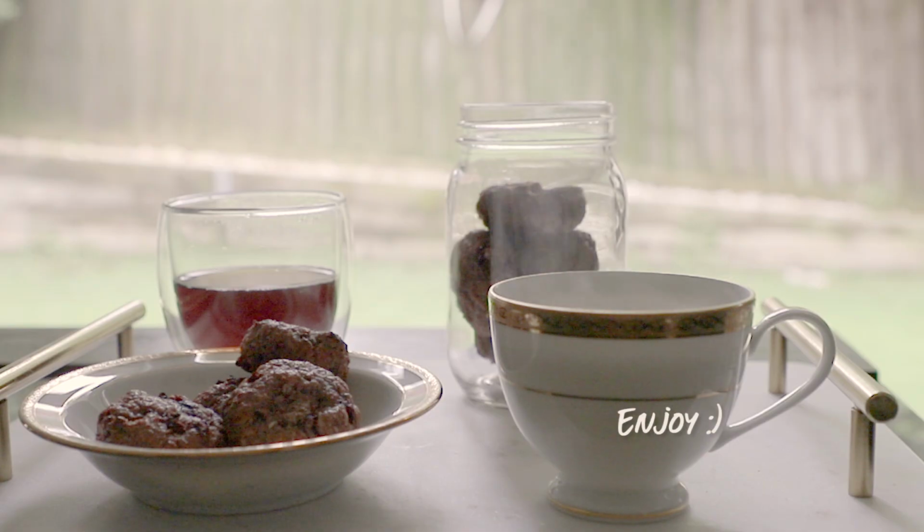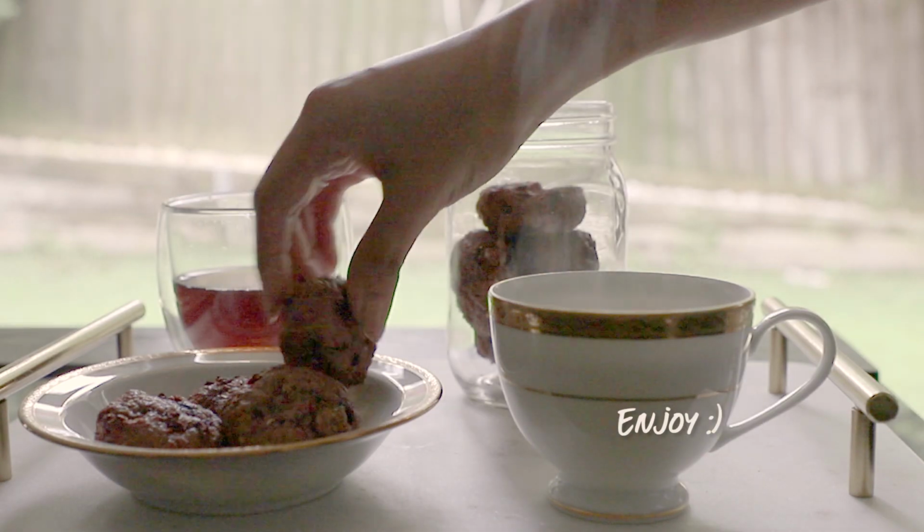What I love about these cookies is even though they have no flour or no eggs in them, they are perfectly chewy, and not only do they make a great afternoon or evening snack, they are perfect for your morning start as well. You can have them as breakfast cookies with your morning cup of coffee or morning cup of tea, and they give you the right amount of energy for your morning start.